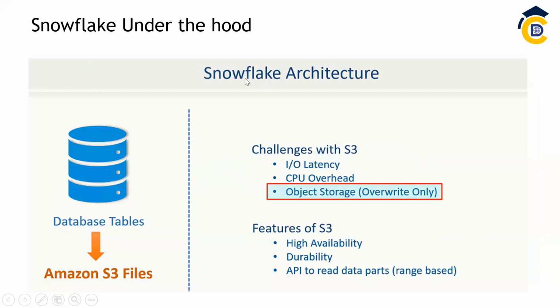Then there is the Snowflake architecture, and there are the database tables. They are basically S3 files. When you store the data in the database for Snowflake, their actual location is S3 files. Even in Oracle or any other database, if you look at it from a physical perspective, there is nothing called a table. Everything is stored on a disk, and logically, when you see it on the screen, it shows you in the form of a table. So the logical structure is a table.